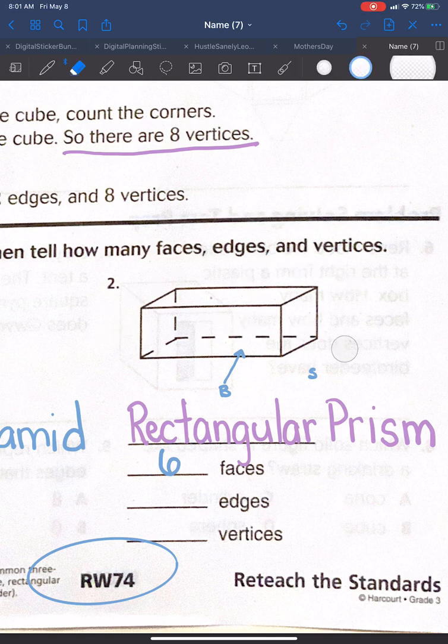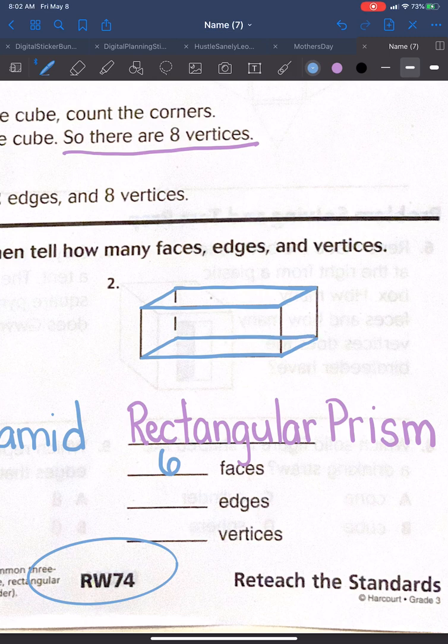How many edges? Remember, I told you it's a little easier to count those edges if you just go ahead and trace the figure. So let's do that now. I have a top, so 1, 2, 3, 4. I have the bottom, 5, 6, 7, 8.